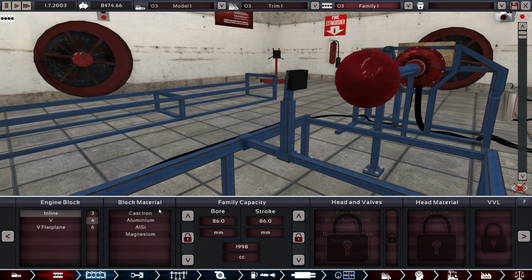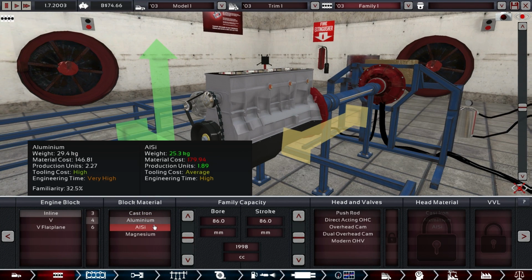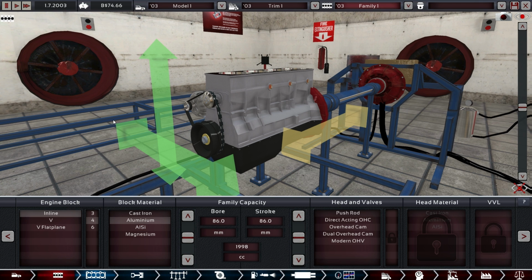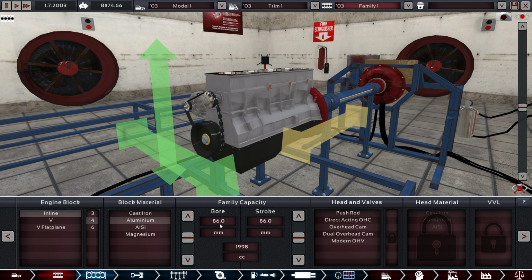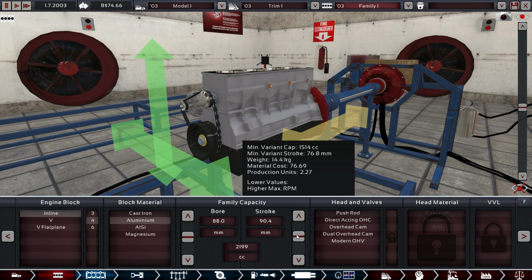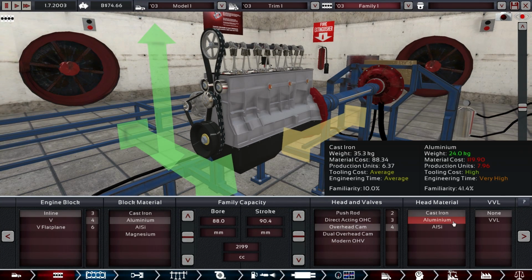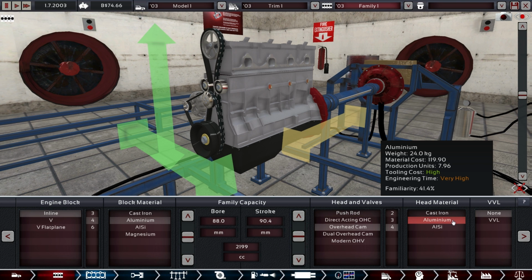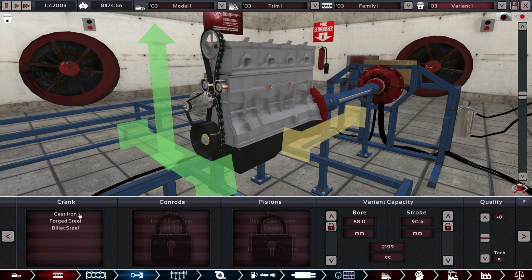And of course, we are basing this on an inline 4, which is built in full alloy. We don't want to invest into something as fancy as Alzi, because time is running out, game is ending, and we want to maximize our score, so just cram everything out there. And we do want to have 2 liter, maybe go even a little bit larger, like 2.2 liters. Yes, that is right. Overhead cam 4-valve alloy. Yeah, I may have made a mistake in one of the previous episodes that I haven't chosen the head material correctly, but not this time.